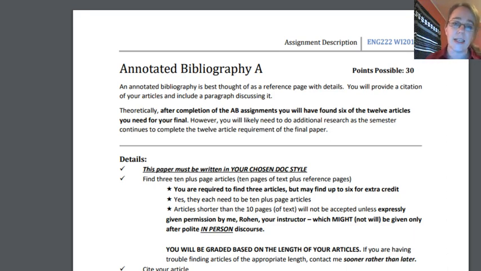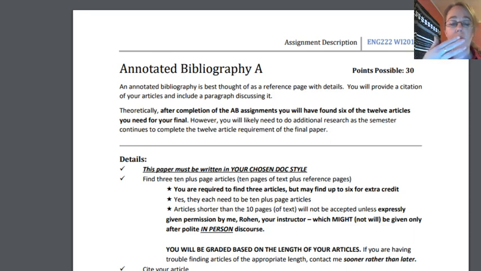So what exactly is the annotated bibliography A? You are going to, after some research, present 3 to 6 of the articles that we want to work on, and remember that I am only requiring you to do 3 annotated bibliographies for 3 articles for each of the assignments for a total of 6. However, we do need to have a total of 12 academic articles by the end of the semester to support that paper.